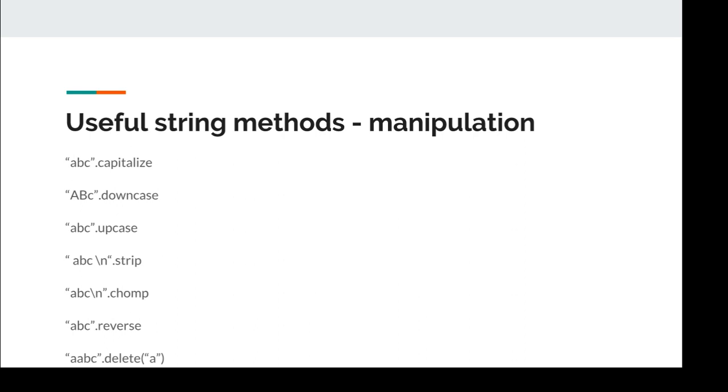So it depends on your use case. If you want the variable to be changed, what it's storing to be changed after you call this method, then call the one with the exclamation point. If you want to retain what's in the variable, but you want to mutate the string somehow, modify the string with one of these methods, you can store that in another variable and use that modified version.